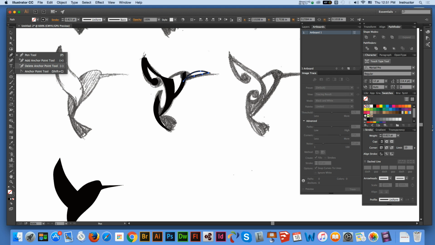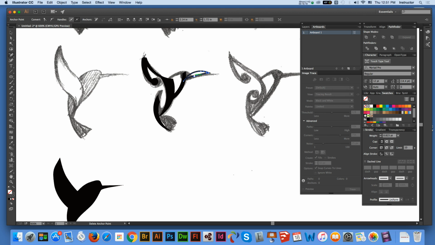I need to delete some of the anchor points here. Okay, move some of the anchor points out. Use your arrow keys to do that.